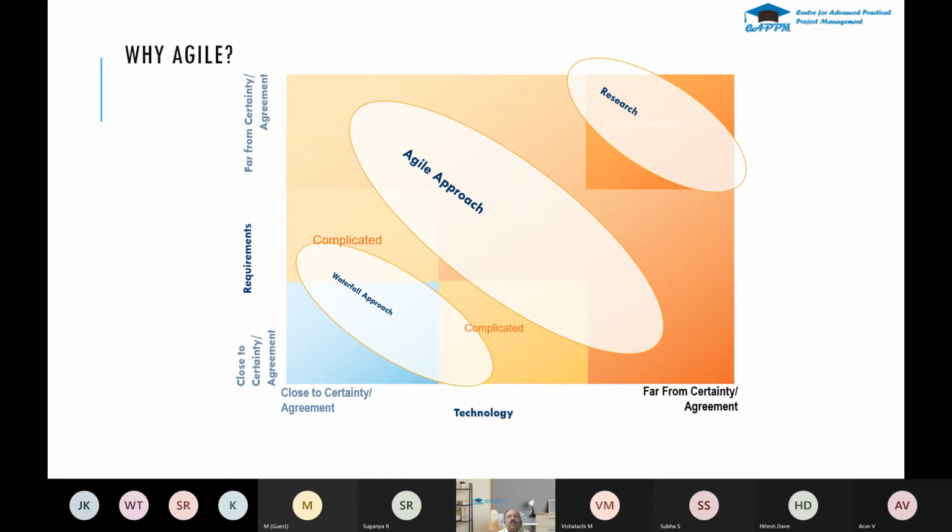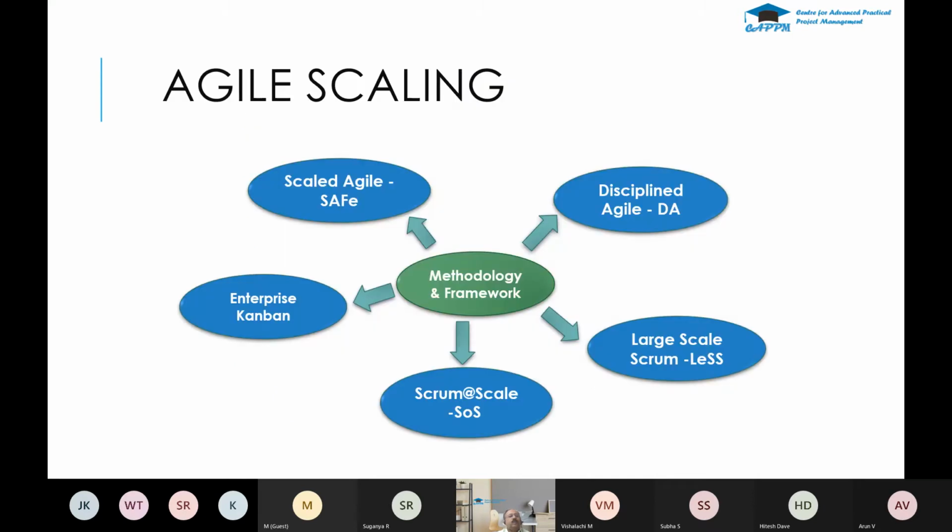When it is getting slightly complicated and the uncertainty is getting high, then you go with the agile approach. But if it is far from the certainties, you are not sure of what technology or not clear of the requirements, then you do a research and decide and work on waterfall or the agile approach.